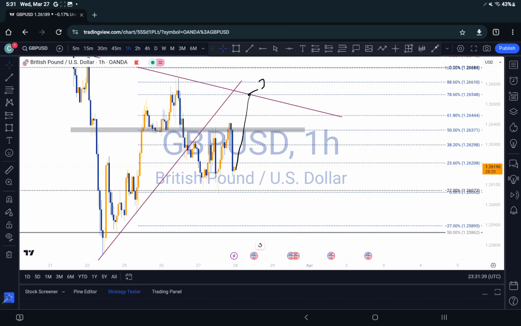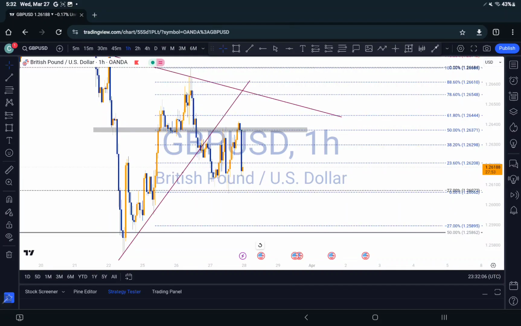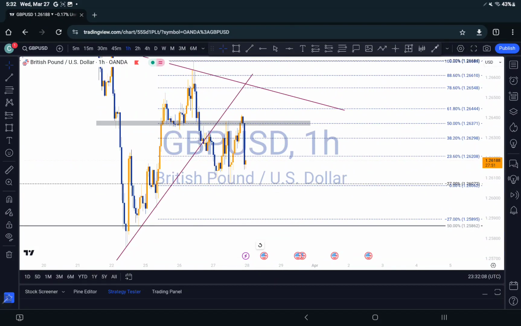straight line. And we can see now that I use my Fibonacci, even the possible third touch of the trend line aligns perfectly well with 78.6% fib level. And that is why I said that market structure is the king, right? It aligns most of the time with my fib levels. So that's a possibility that you might look forward to.